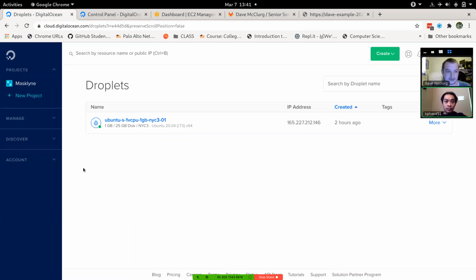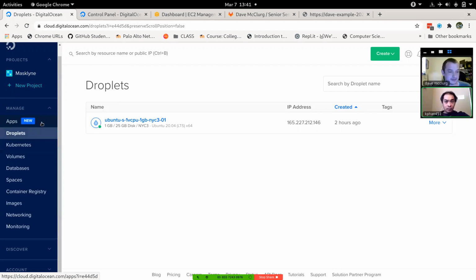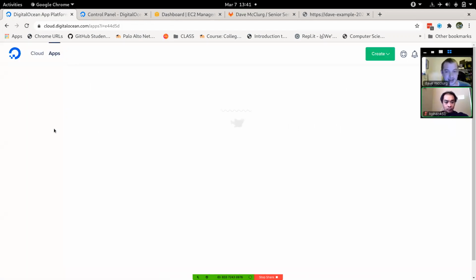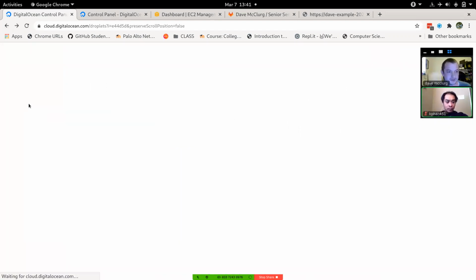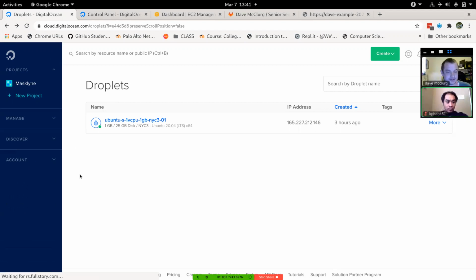So number one, I'm gonna talk about DigitalOcean here. DigitalOcean is a service that allows you to quickly spin up a cheap virtual private server, and allows you to extend it. Some of the other things that you can do is start deploying apps, which might be useful if you need to do some shared instances and things like that.